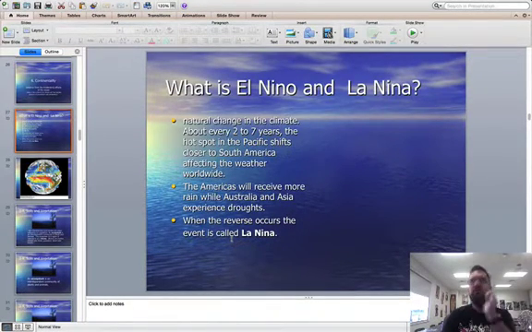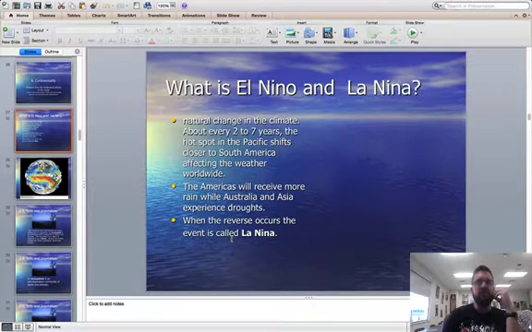All right, El Nino and La Nina. These play a huge impact on the climate as a whole throughout the world and weather conditions. All right, so El Nino is basically a natural change in climate. It occurs every 2 to 7 years, and it is a shift in the ocean surface temperature in the Pacific Ocean along the coast of South America, so along the west coast of South America.